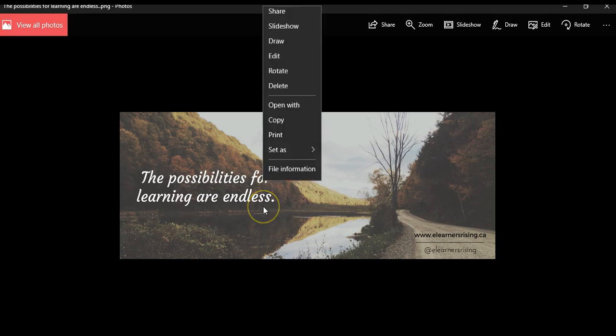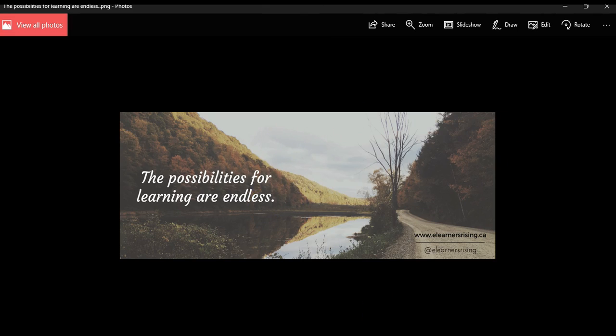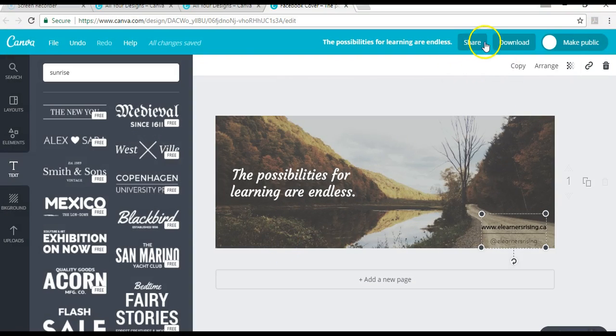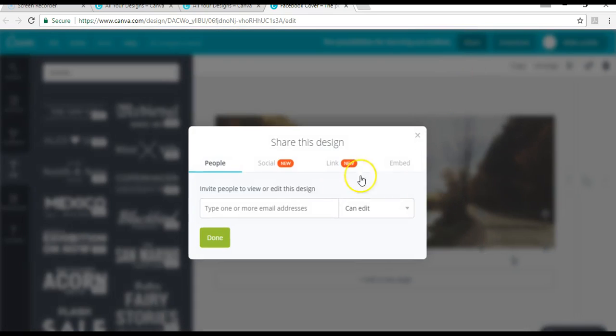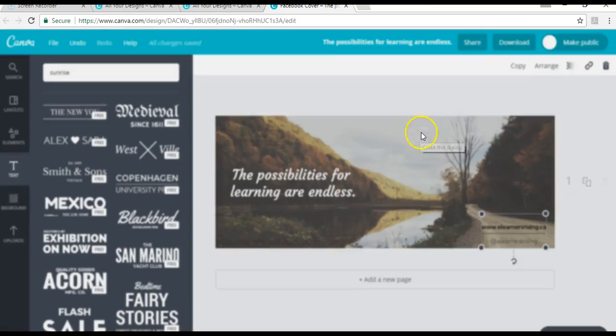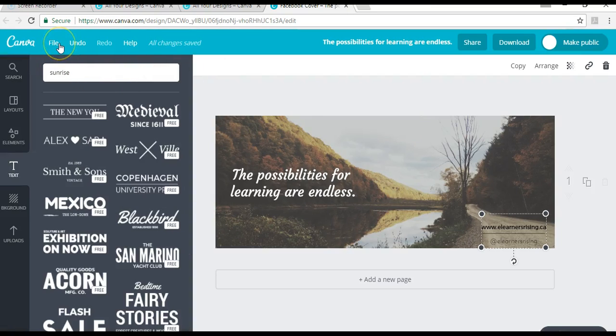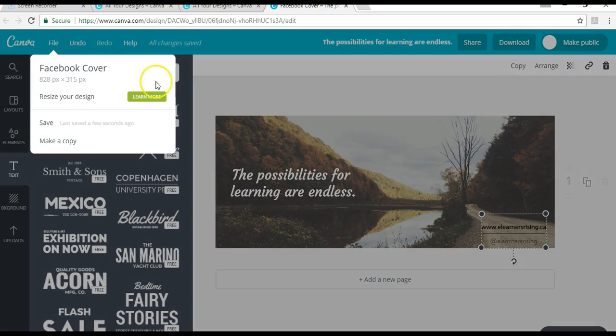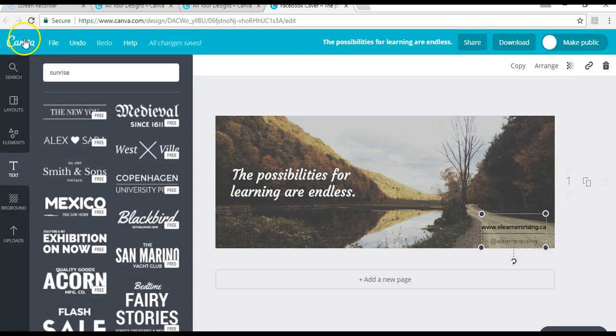So usually what I do is I'll go copy and then I'll paste it into my files and keep it. Now, the great thing is you can make it public if you want to share this with other people, or you can share it. So social media, sending the link, embedding it, send it to someone via email. Maybe in a larger company, for example, you wanted to run it by someone before they put it on their Facebook page or whatever they want to do.